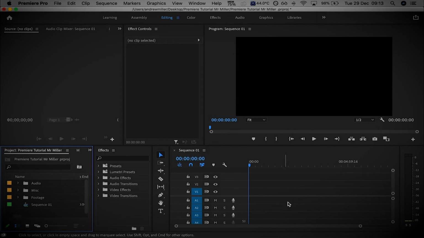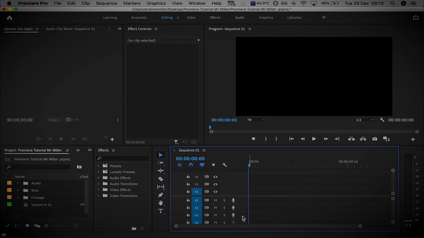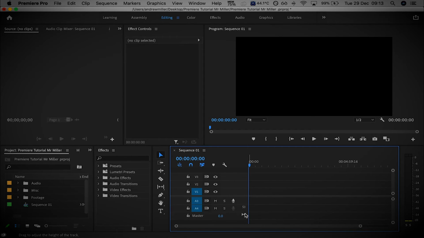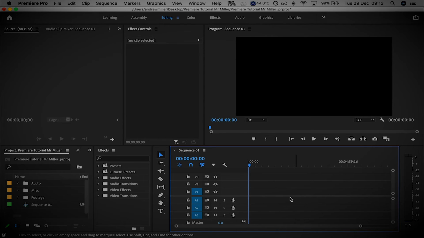So now what we want to do is start editing, okay? Now there is something that I tend to do when I start editing because I'm probably not going to be using it. You can see this says 5.1 next to it. 5.1 means surround sound. I'm just going to right click and delete that track. Then I'm going to do it again with all of the stereo ones. That will stop you running into problems later. Do that if you want to. You don't need to if you don't want to.